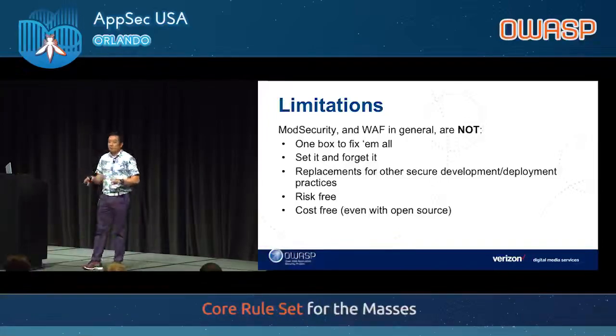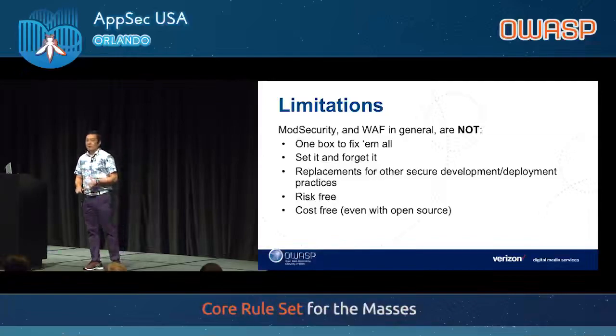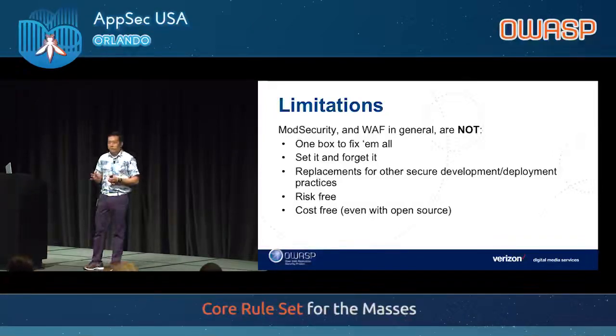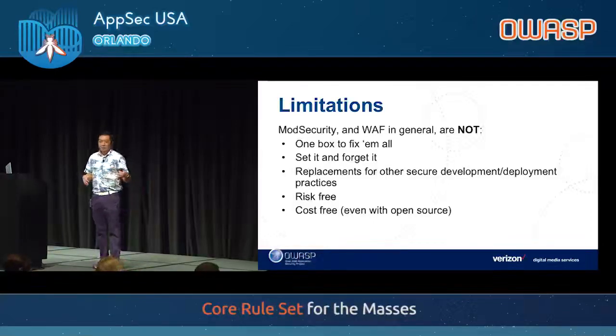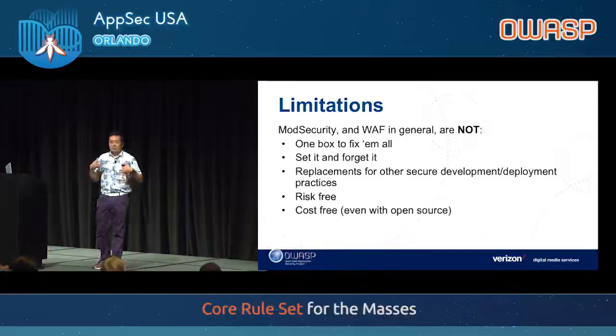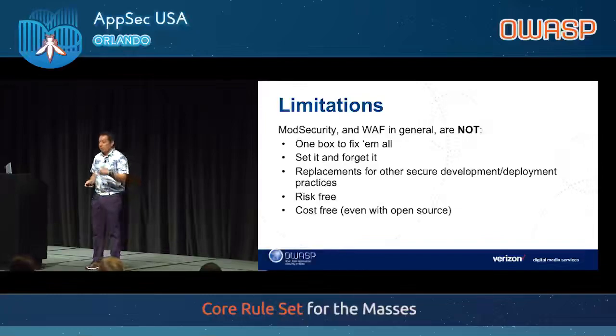And it definitely doesn't replace other types of security mechanisms and controls that you have in your SDLC, like threat modeling, security testing, source code scanning, and so on. Right? And it's not risk-free. Whenever you use signature-based or any security control, there's a balance between false positives and false negatives, and what side you're going to err on is highly dependent on your organization's taste for risk. And it's not free even with open source. The code is free, but your time is not free and hardware is not free.